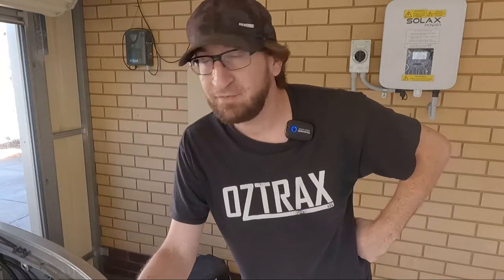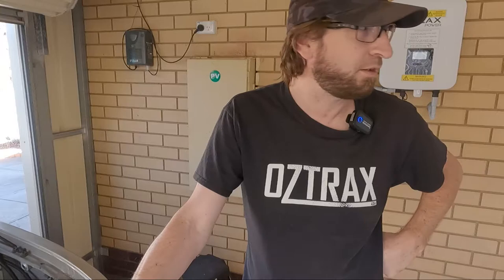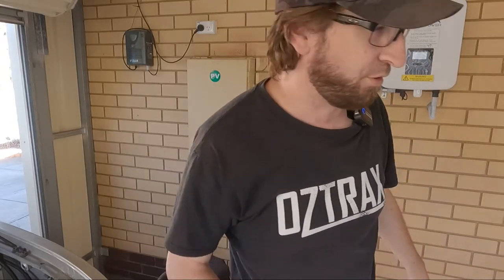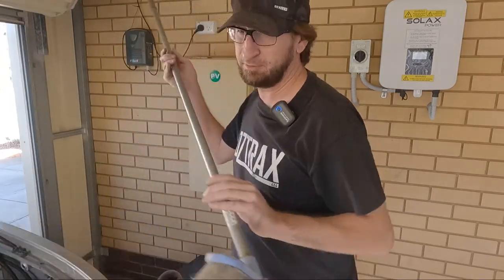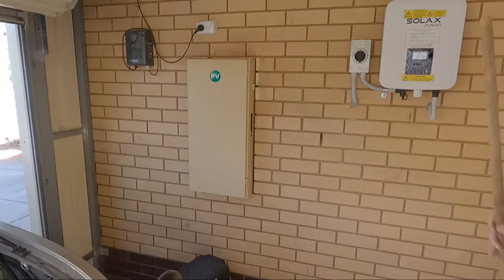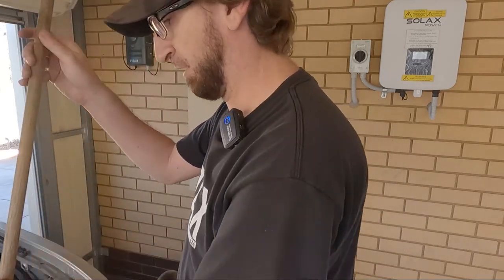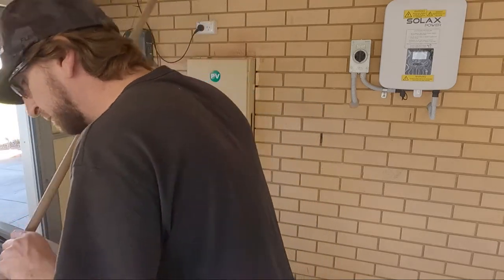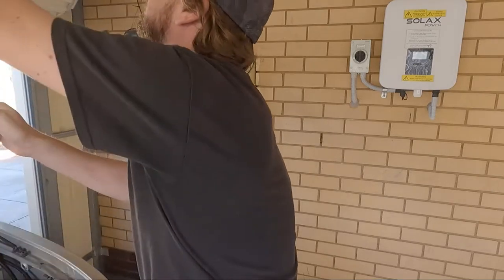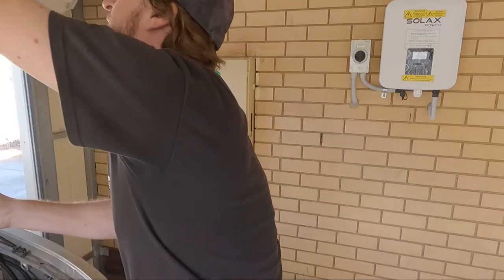Right, so that part's done. So the next part is to mount the DC charger over here in the engine bay. Now I do need to get something to prop up the bonnet. Maybe a broom might work. So I'll have a look and find something, because I do need to undo that bonnet strap. Nope, that is too long. I do have something inside. I think this will do the trick, if I don't break anything. Oh, yep, that'll work. Brilliant.